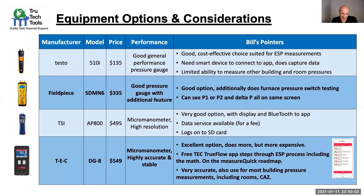Now, speaking of equipment, there are different options and considerations. Anything from smart probes like the Testo 510i, which is a good general-performance pressure gauge — a cost-effective solution for static pressure and ESP measurements. The FieldPiece SDM-N6 is a similar product, but it also has a display and shows delta P on the same screen, and can do furnace pressure testing and switch testing options. You want to remember what kind of range you're making your measurement in — most equipment on the market can switch between five to eight different common units of measurement.